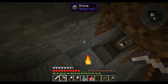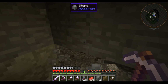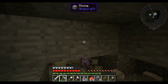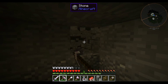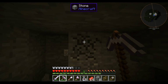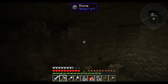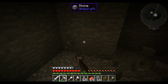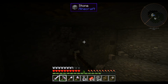Let's make it down here so we don't have to go too far. This would probably be enough. As long as we don't come out of the mountain somewhere and make it look really awkward because the sheep pen is around here somewhere. But this would be fine. We just need to have a little room that we can put an enchanting room in. Nothing special. That's why it's hidden underground. And this isn't actually part of the zoo. This is just part of the survival series along with the zoo. So we'll get it going. This has got efficiency on it, so it's busting through it pretty quick.